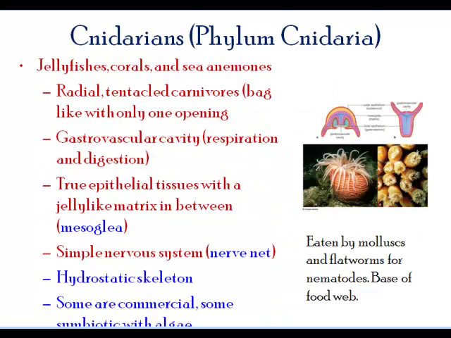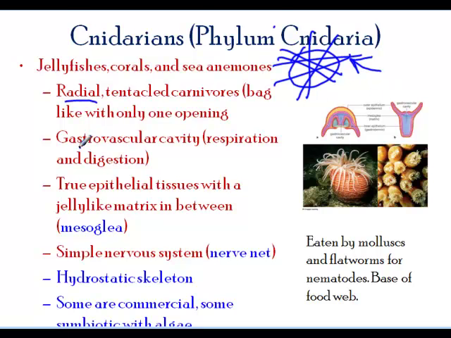Let's look at the next one, which are the Cnidarians. The Cnidarians are also radial, which means that they're round, and you can pretty much divide them more like a pizza in any way. You know, they will all have the same kind of pieces. Not a very good drawing here of cutting a pizza, but anyways. So these are radial. They can be more like a clock. They have a gastrovascular cavity, which is used for both respiration and digestion. So they're sharing two different functions in the same cavity. These are your jellyfish, corals, and sea anemones.